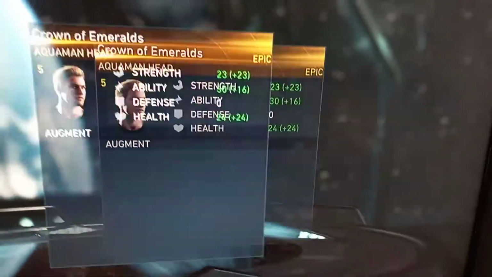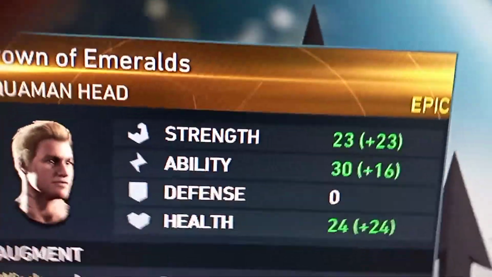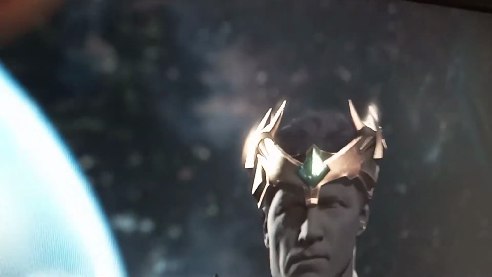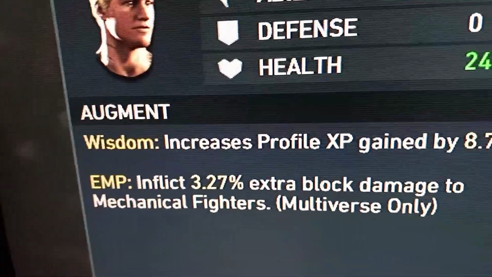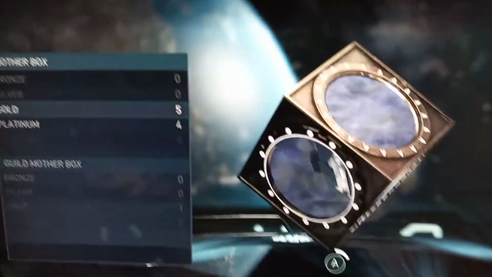That's what we like. That's pretty cool. I feel like the epic. And the Aquaman head. Look at that. Yes, sir. Plus 23 strength. Plus 16 ability. Plus 24 health. No loss on defense. And look at it. That's amazing. And it also, I'm sorry, I missed something. Increases the profile XP gained by 8.70%. And then it inflicts 3.27% extra block damage to mechanical fighters. So, and multiverse only. I'm sorry.